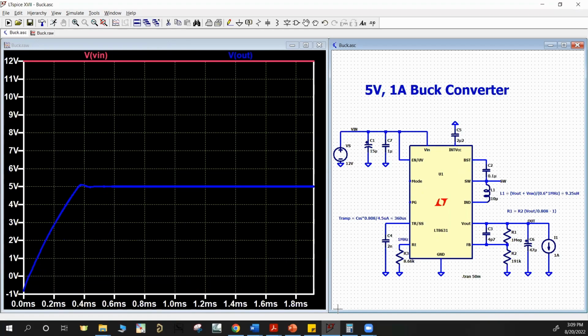I wanted to quickly talk about which switcher IC we selected for this 5 volt 1 amp buck converter, and walk you through each pin's functionality and how we select all the passives around the buck switcher IC, and what trade-offs we have to make when selecting the passives. In the next video, I'm going to talk about how to take the same exact circuit that we just simulated using LTSpice into an actual PCB in Altium.